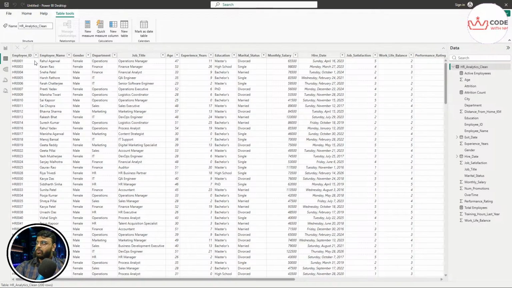So we need to first find a way to convert this textual data into numerical data without updating anything inside our Excel or our database. Understood this? That's why there is a tool called new measure, which is nothing but DAX. I've already explained to you what DAX is in Power BI. It gives us the tools and everything to convert this textual data into numerical data.